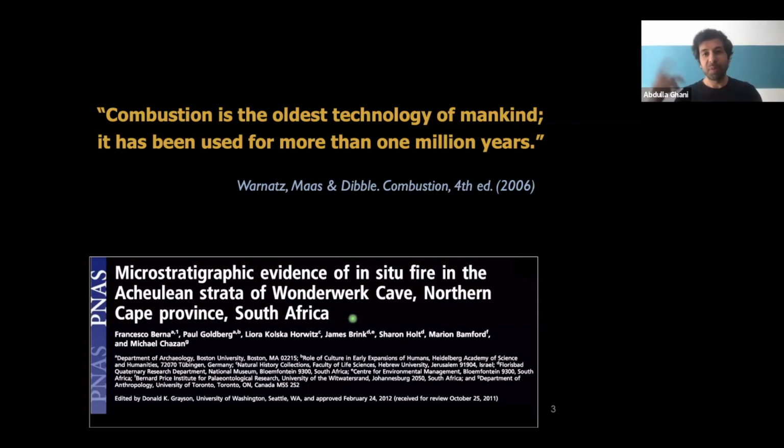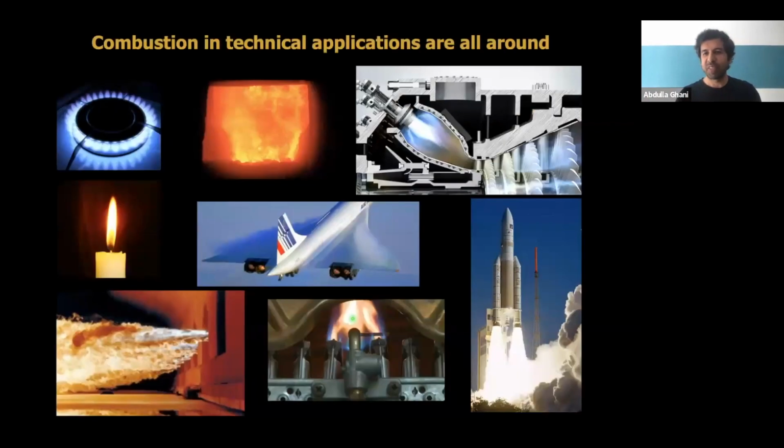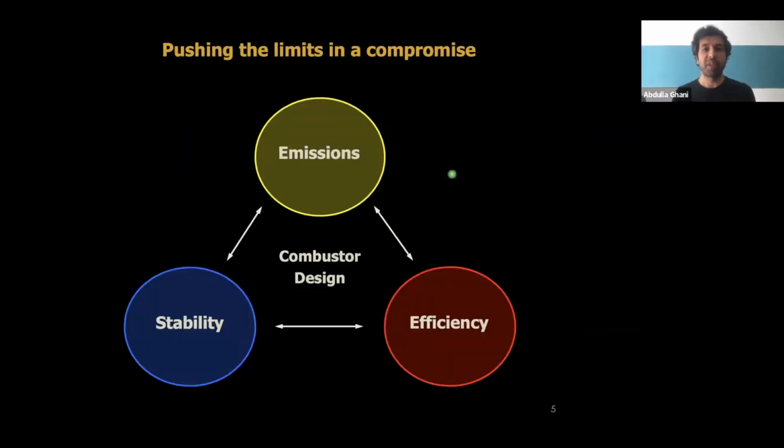But coming back to technology, I don't have to specify in this community of combustion people that combustion is super important actually, and it's kind of driving a lot of technologies that we use in our daily lives, either directly or indirectly. So all of these things can happen. And what's common in all of these applications basically is that whenever you want to use a flame, technically, what you do is you put this flame inside of some kind of a chamber. And this is where we talk about combustor design.